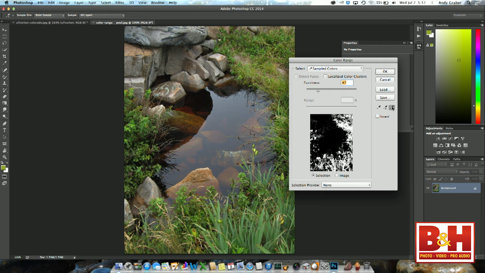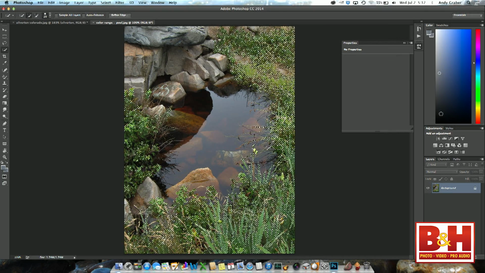Or I could take the eyedropper with a minus to make sure, like click on the rock and click on the water and say, make sure you don't include these colors in your selection. So I get it to where I think the selection is about accurate. But no matter what, the selection is going to be tons better than using any other selection tool, because of that partial selection nature. So that when I make the color changes, it's not going to look stupid.